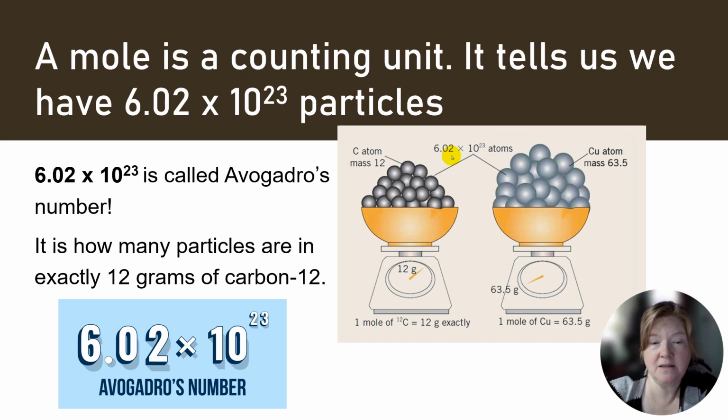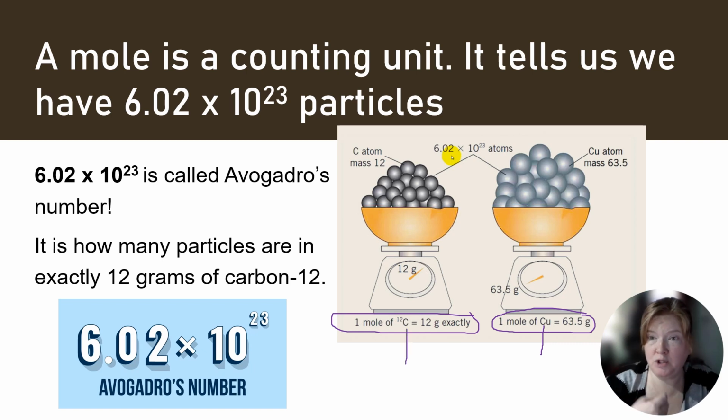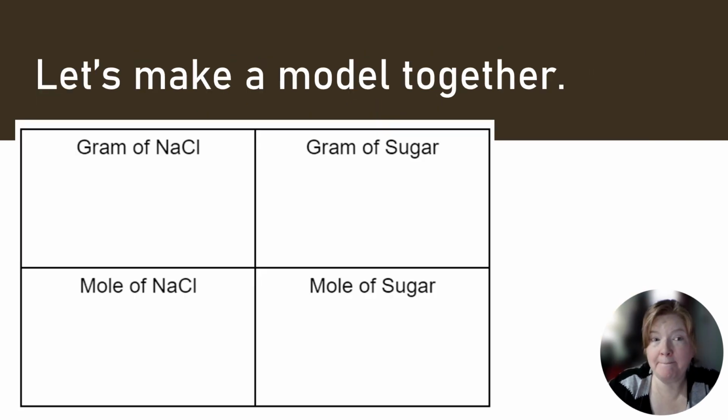Okay, now, something else I just want to remind you of is when you have a mole of something, the mass is going to depend on what substance you have. When you have a mole of copper, your mass is different than when you have a mole of carbon-12, okay? Let's try and make a model together. So when we have a gram of NaCl versus a gram of sugar, okay? So let's think about it.